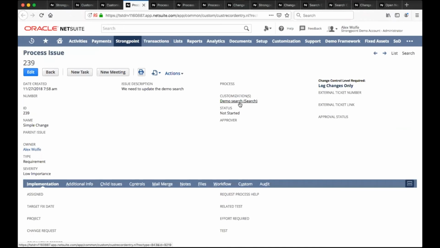And the people at the help desk can actually either do this right in our record in the process issue, or they could do it actually in Jira or ServiceNow where the tickets are coming in, and they can immediately find out what the risk is. And basically it's saying, look, our policy is that we need to log the changes, but we don't need to get anybody to approve changes to this. There's no downstream risk.